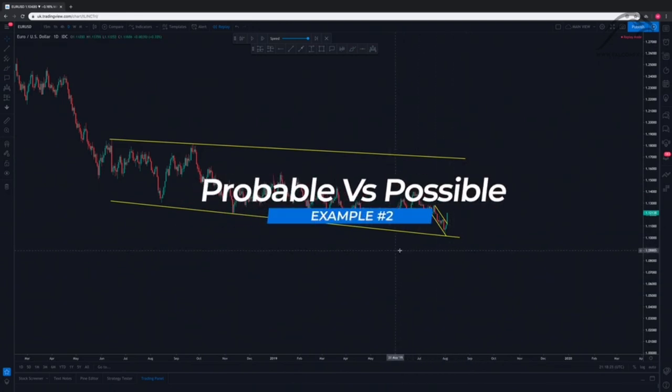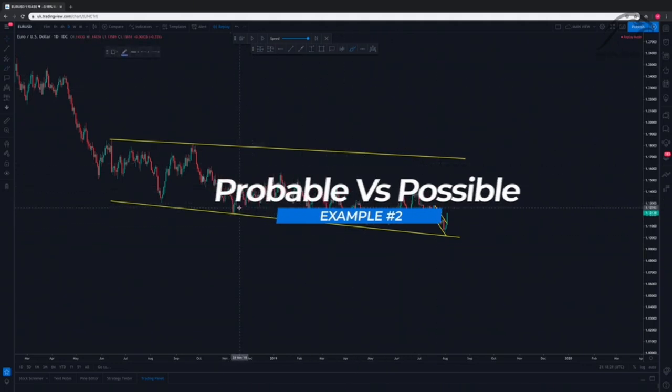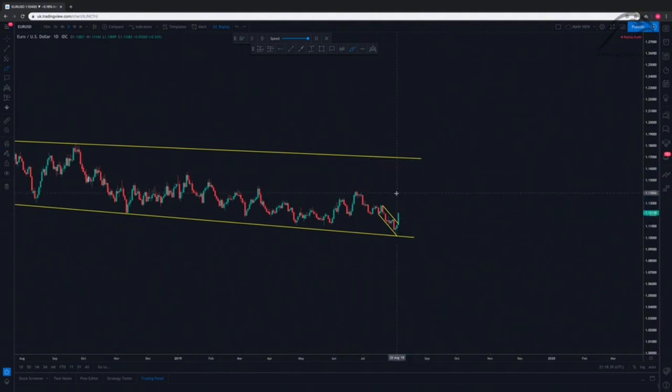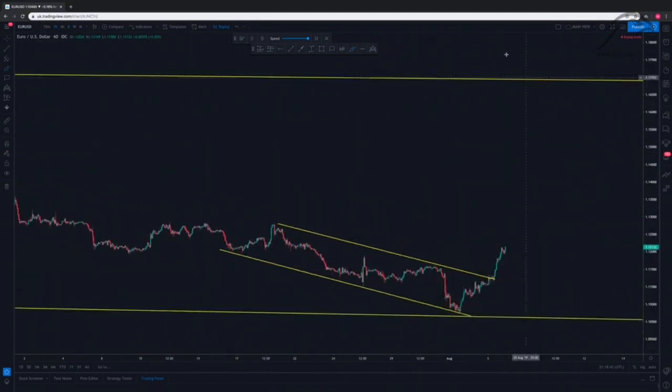So here on Euro Dollar, we're looking for buys. Why? Well, we're seeing this structure move to the upside. We have these touches here, and then we've got this descending structure. And what have we done? We've broke impulsively. Now we're looking for continuation on the lower time frame to fully confirm this move to the upside. So what do we see when we go to the 1 hour chart? Well, we've broken out to the upside.